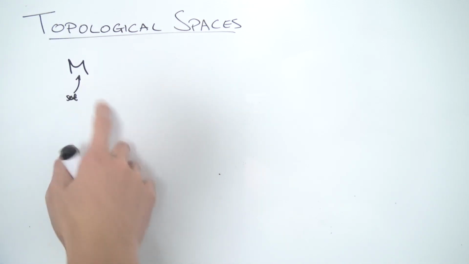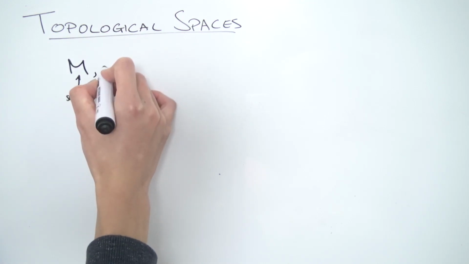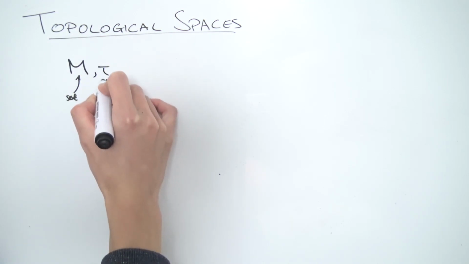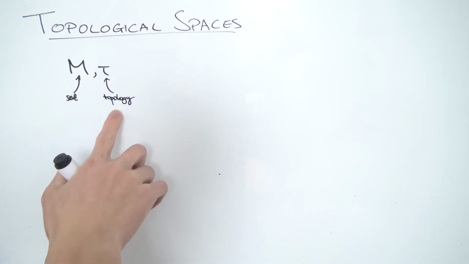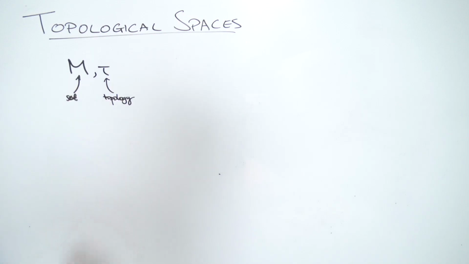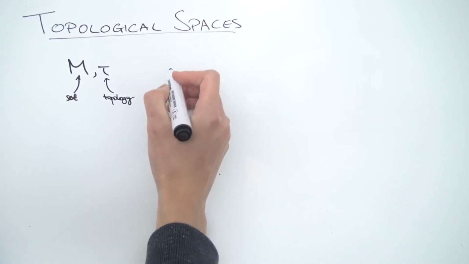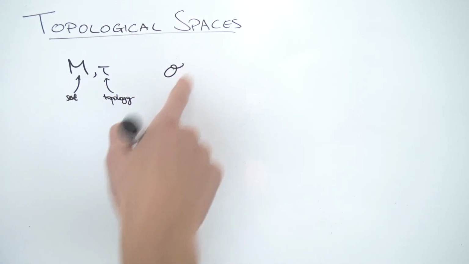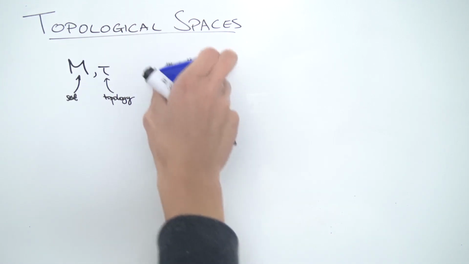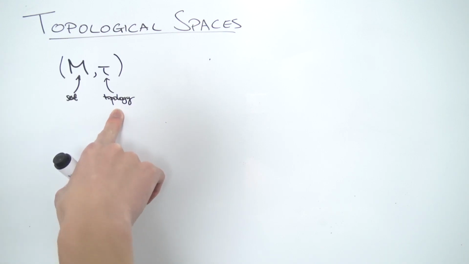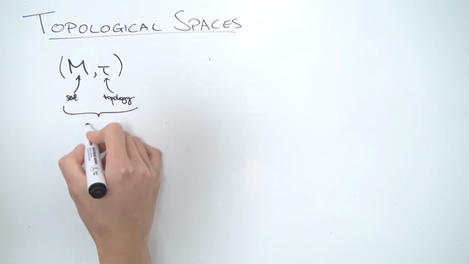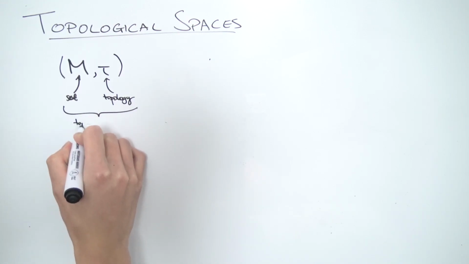We, again, start off with a set, and we're going to add on this special structure called a topology. Now there's a couple of different symbols for the topology that I've seen. I'll just use tau because it seems like the most common one. You could always use curly O, which stands for open sets, which we'll discuss later on as well. But the pair M and tau, a set together with some topology, this whole entire thing is what's called a topological space.